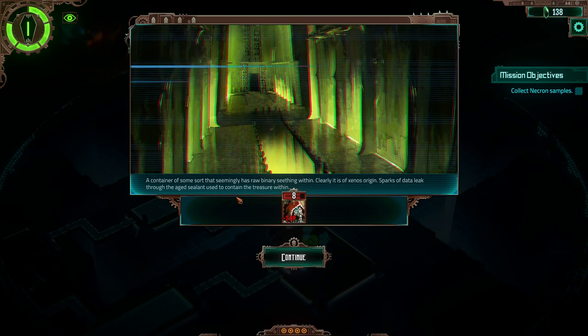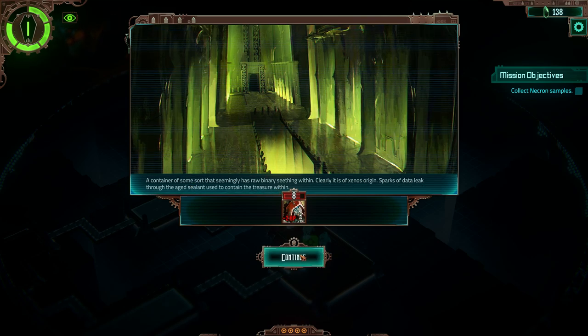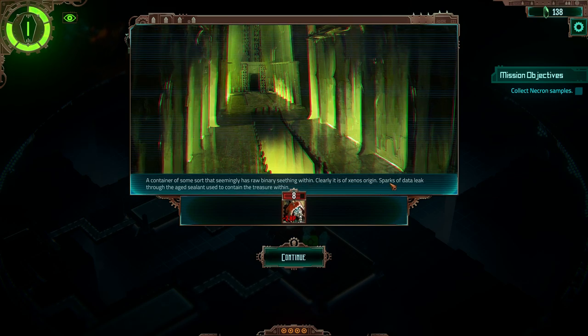Well, regardless, a container, blah, blah, blah. We already read that. Wait. No, we haven't. A container of some sort that seemingly has raw binary seething within. Raw binary? What the hell? Clearly it is of Xenos origin. Sparks of data leak through the aged sealant used to contain the treasure within.